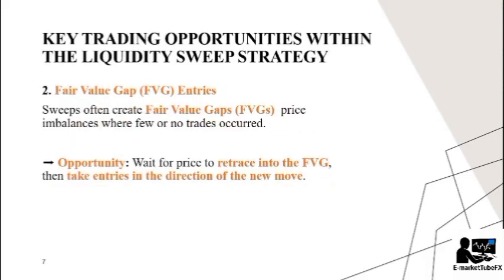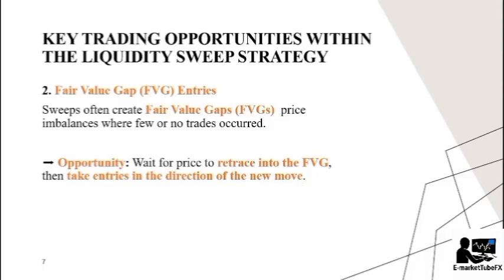Now let's continue. The next point has to do with what? Fair value gap entries. Sweeps often create fair value gaps, a price imbalance where few or no trades occurred. So as and when there is a liquidity sweep, it often creates what? Fair value gaps. What is the opportunity? Wait for price to retrace into the fair value gap, then take entries in the direction of the new move.